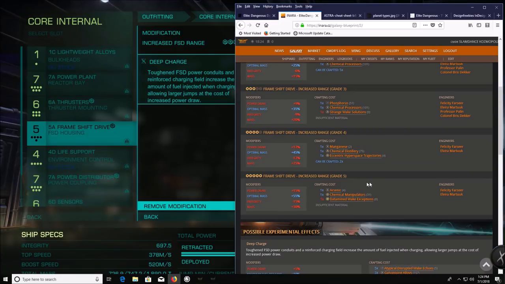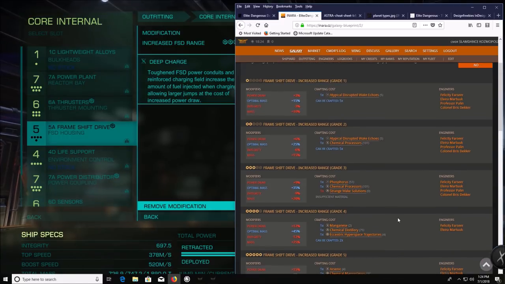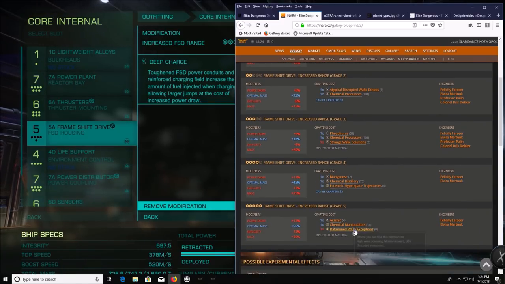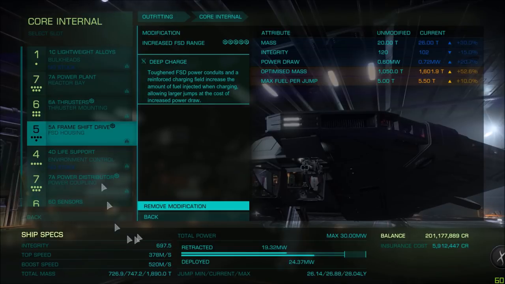The only thing that I remember as far as materials go that's remotely difficult to get is data mined wake exceptions. You're just going to have to get a wake scanner and scan a bunch of wakes in order to get those materials. All right, so let's move on.